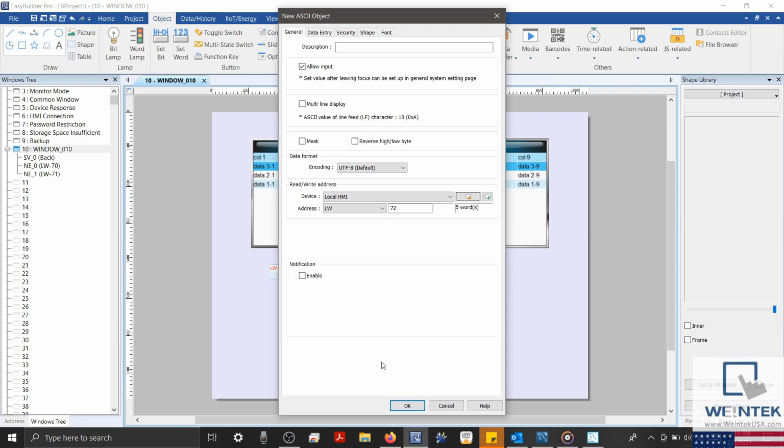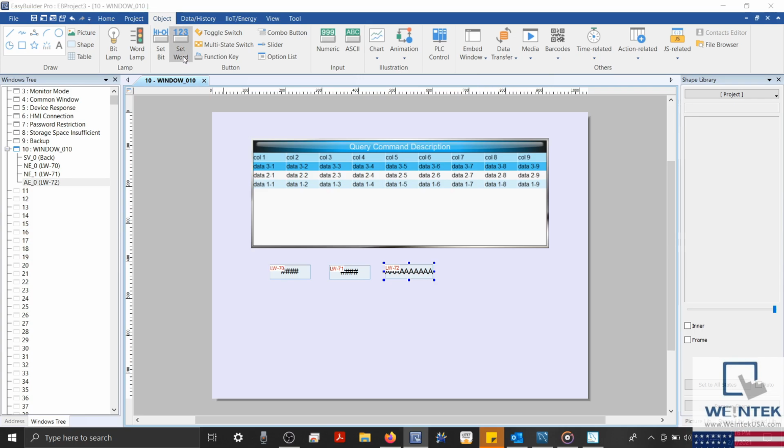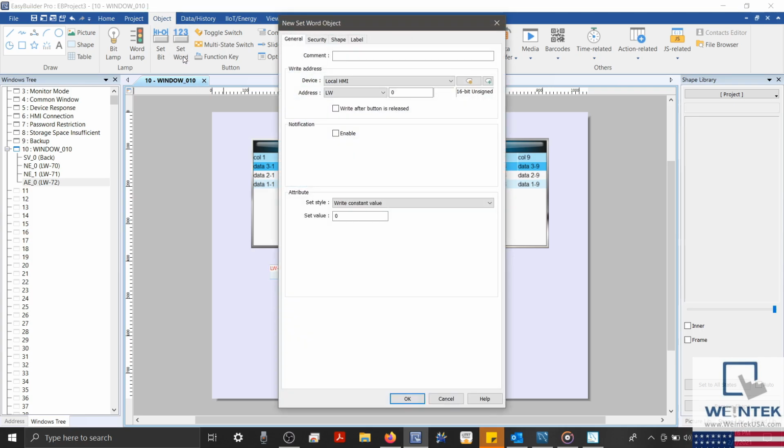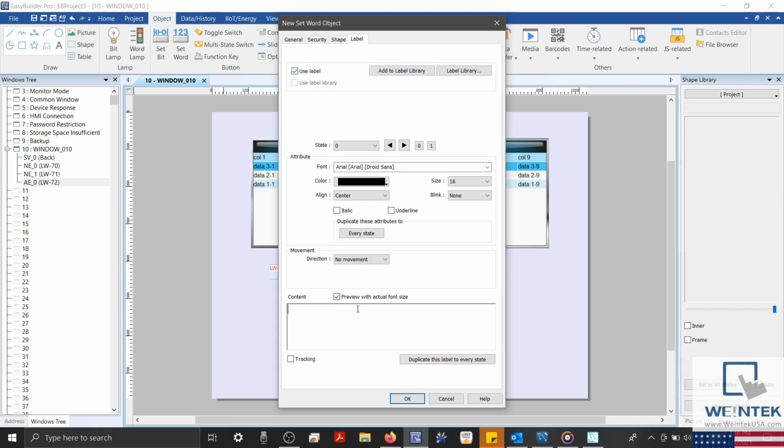For this demonstration, I'll also make 2 set words as well to trigger our create and read commands. They will both be addressed to LW2, our command register. The first object will submit a value of 1, which will send the insert query to our SQL database.